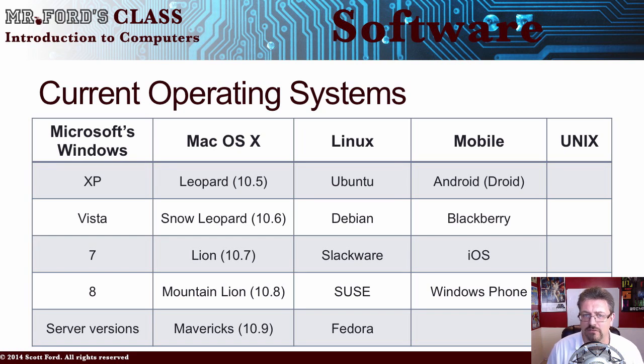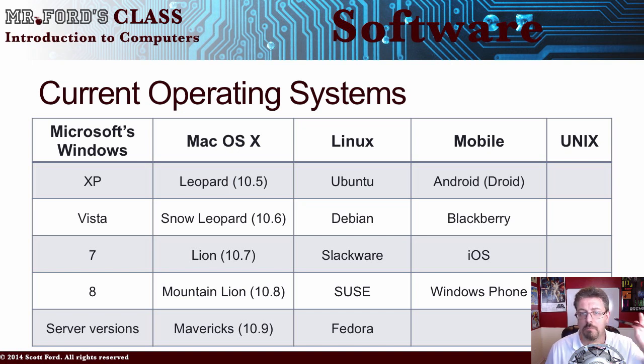The next thing is Linux. Linux has distros. Linux is an open source operating system, meaning you can download it for free. You can see the source code, how it was written, basically what's under the hood. You can tweak it, you can release it yourself, but you have to release it so other people can also download it and see it and tweak it, etc. So we have different distributions of Linux, different flavors of Linux. And we have Ubuntu, we have Debian, we have Slackware, we have SUSE, and we have Fedora. These are popular distros of Linux. And please, if you're a Linux fanboy out there and I mispronounced one of these, again, easy with the hate mail there, apologize.